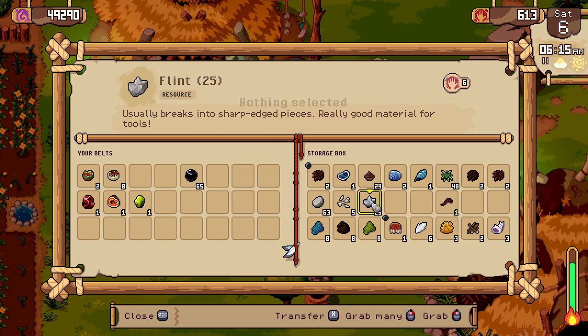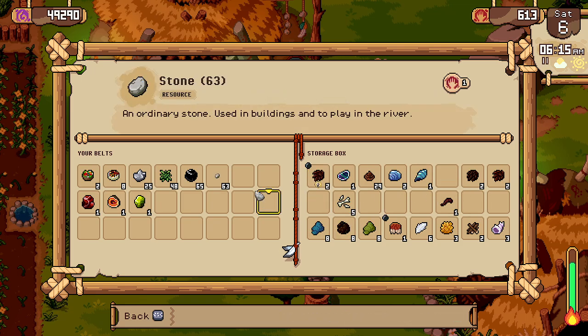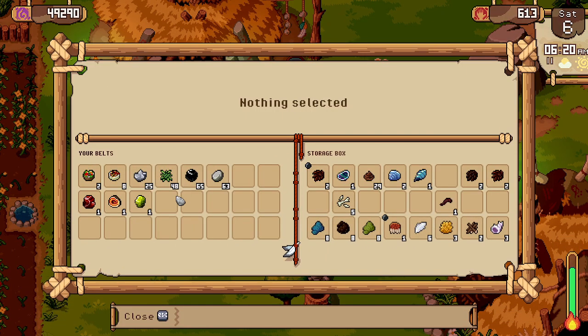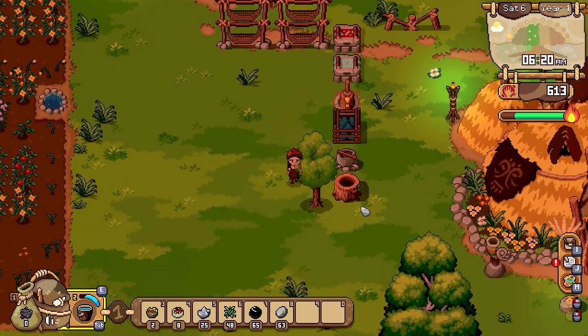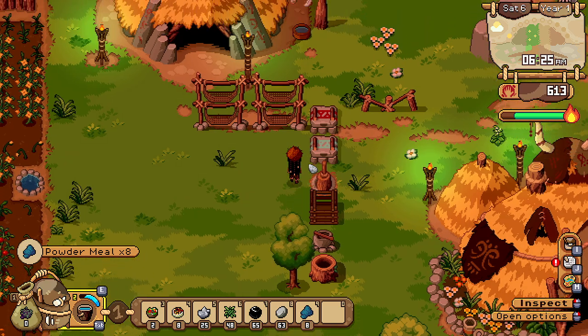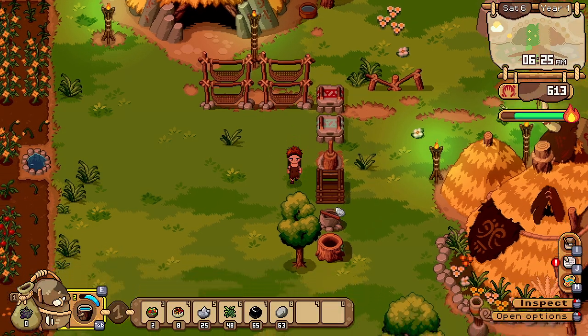Oh, no, you don't store it here, I didn't. Although I would place this here, maybe. Oh, compost is done. Just make that powdered meal.